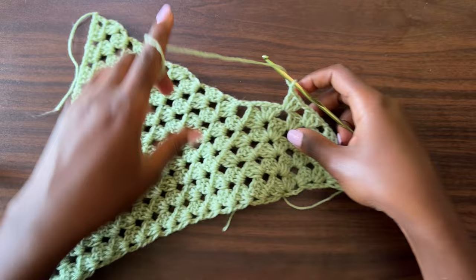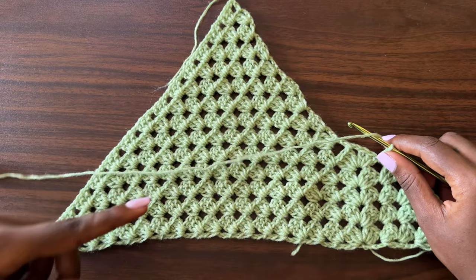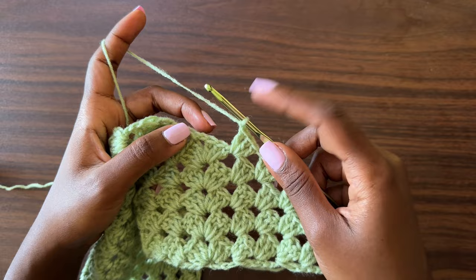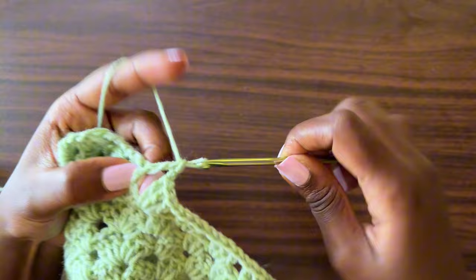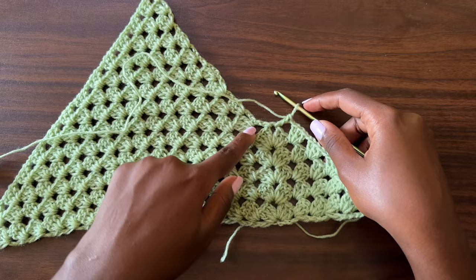So what we are going to do is just replicate the same exact process as we did for the first side. So if you don't know exactly what to do, you're going to just rewind the video. So let me just walk you through the first steps. After your chain of one here, you're going to go into the top of the triangle and you're going to place one double crochet. And you can see that hole being created on this side as well. So you see that hole? This one and this one. So we are just matching exactly what's on this side onto this side.